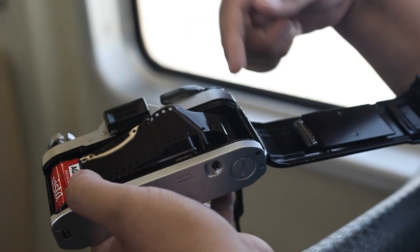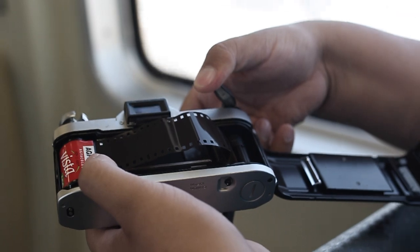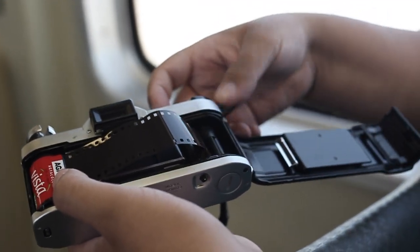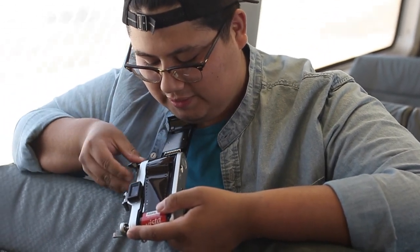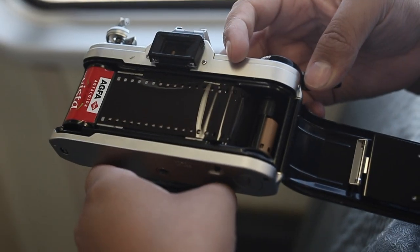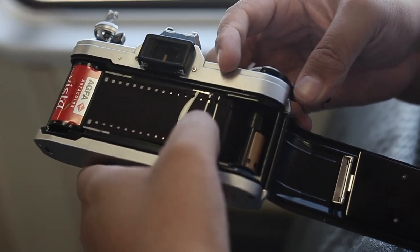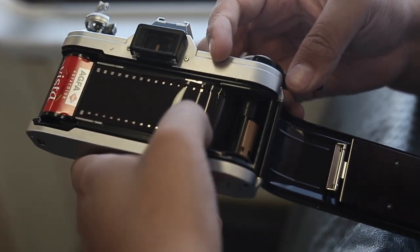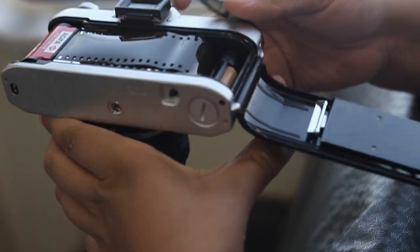I probably pulled a little bit too much, but it's all good. Yeah, so I goofed that — we're trying to get it. We're going to pull, take it, pull on this — there we go. Now we grab hold. I made the film work finally, and we got it down into the little slot right here. If it doesn't line up perfectly, just kind of press down and fix it. All this is exposed film, so this doesn't matter at all.